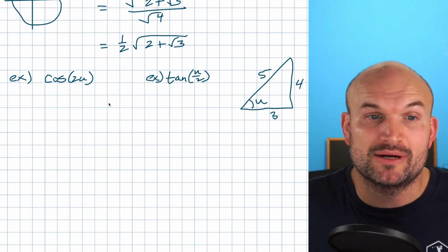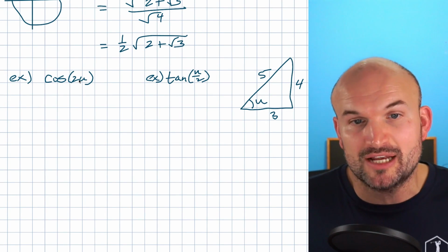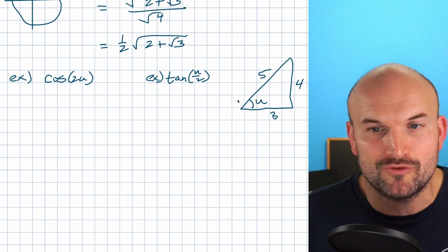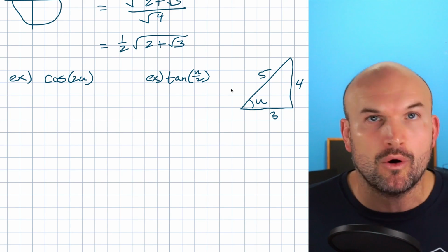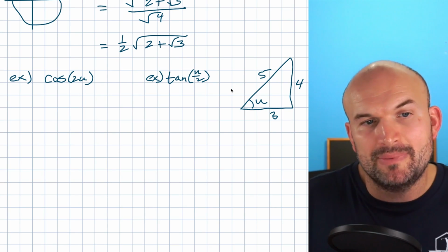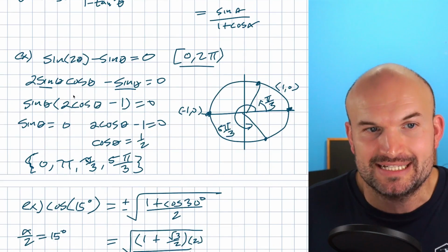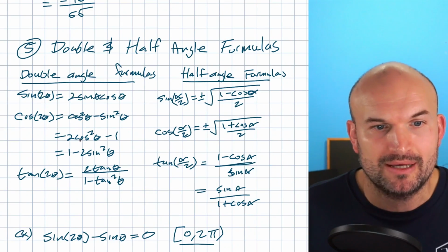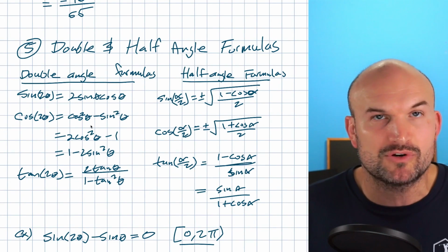All right, in this last example, I'm going to use an example of the double angle formula as well as the half angle formula, given a triangle. A lot of times we might be given an expression where we'd have to create our own triangle. But again, we're just going to apply the identities here. So if I have the cosine formula, I'm going to pick one of these. It doesn't really matter which one you pick.